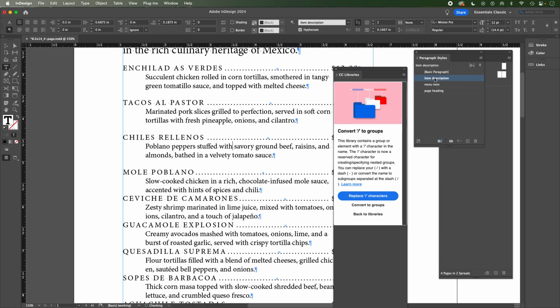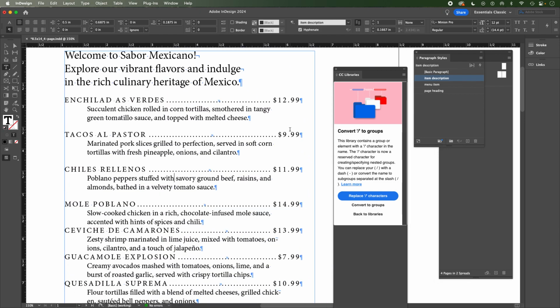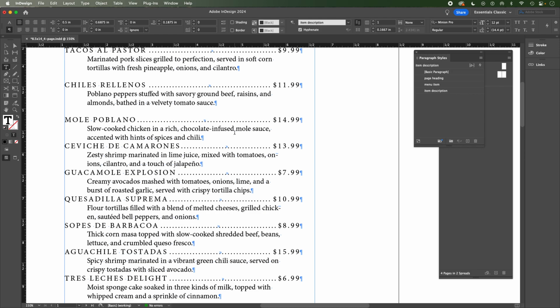And one good thing with the styles, when you have something that has a lot of formatting, sometimes with books, we get into a chapter, for example, and we're just clicking our way through a book, formatting that. It's great to have these in order of how you're going to be doing them. So in my paragraph styles window, I'm going to drag and drop these in the order that I kind of work on them. And it just makes things a little more fluid and efficient as you work.